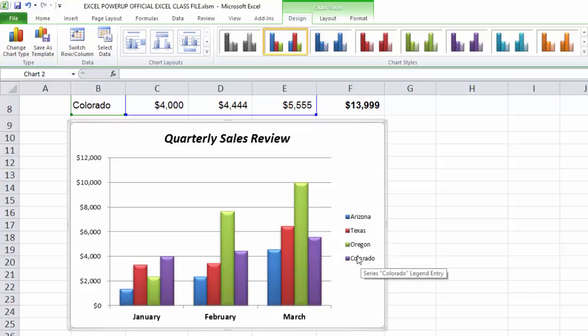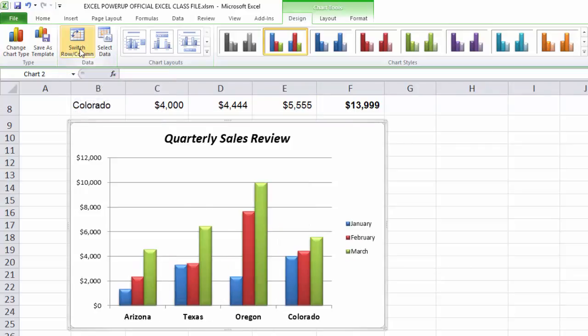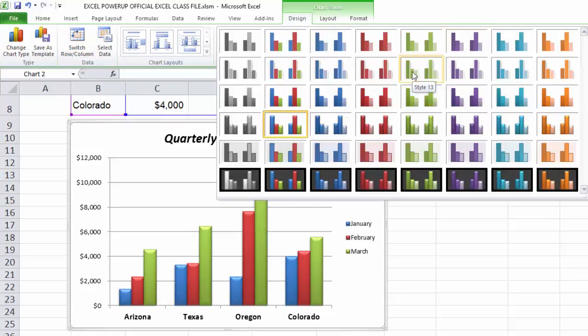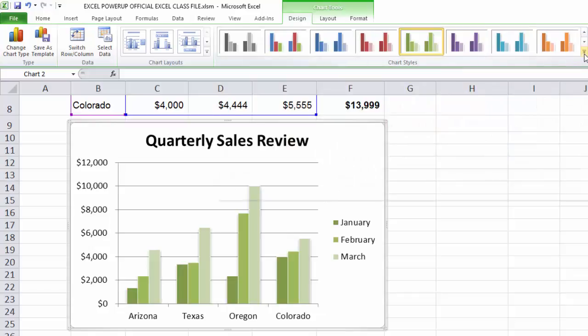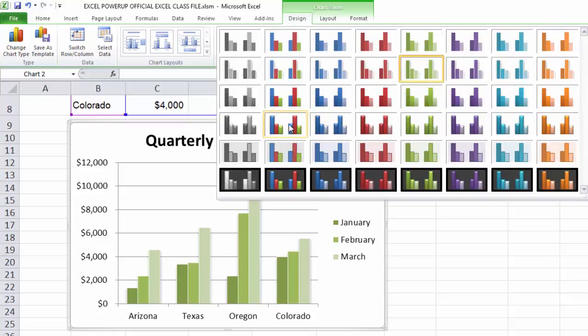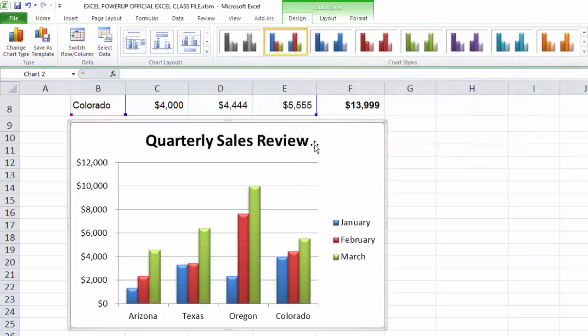So depending on the type of story that you want to tell with this chart, you can flip it just by clicking Switch Row and Column Data. You can switch the dimensions of the chart. Of course, at any time, if you want to change the chart style and pick a different chart style, you can do that. I'm going to tell you, though, that this set of 3 basic primary colors here is a very good set of colors to use, because people are used to looking at those colors.